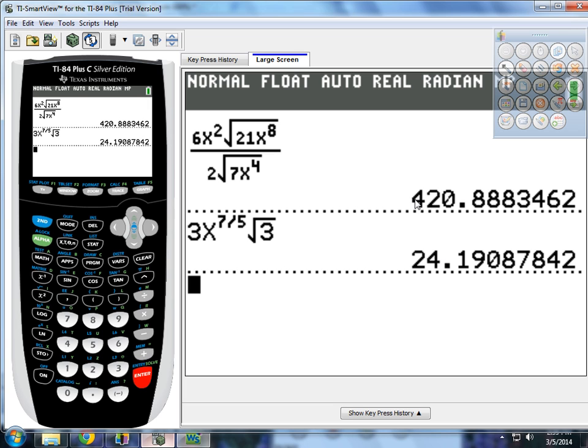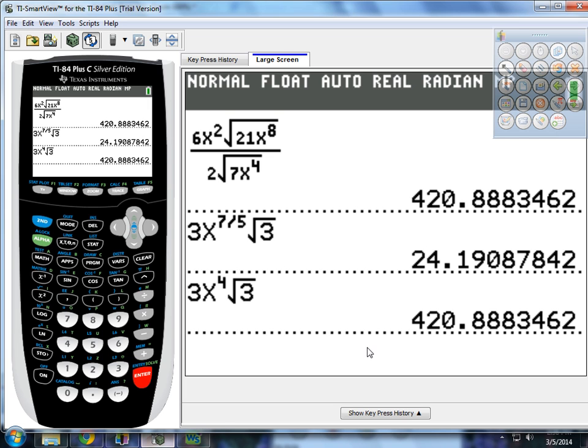So now we're going to try answer C. All right, let's try answer C. So then I've got 3x to the 4th. And then I've got square root of 3. See how I've got a matching answer here, matching answer here. So your answer might be different. You might get something here, and then it might be different from my number, but it still matches this one. At least it should. Okay? Just make sure that you have that correct value of x that we picked earlier. All right? So the answer is C.